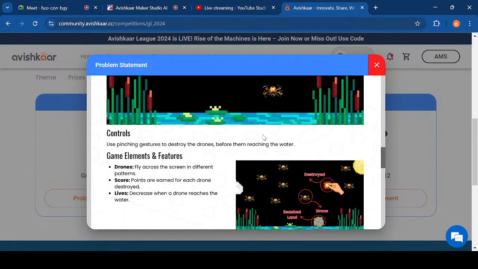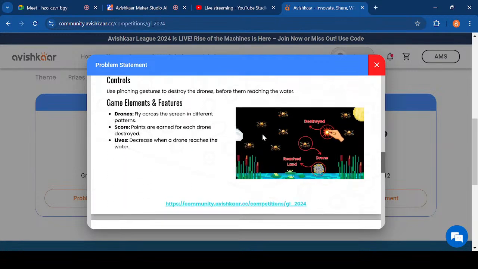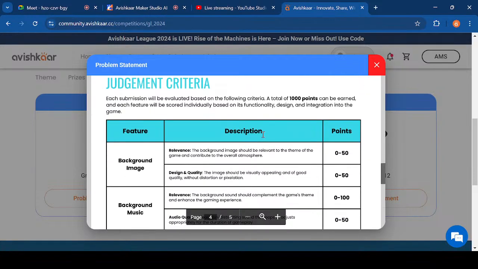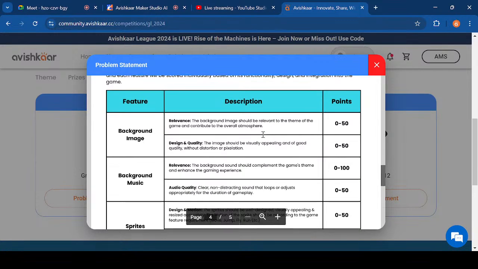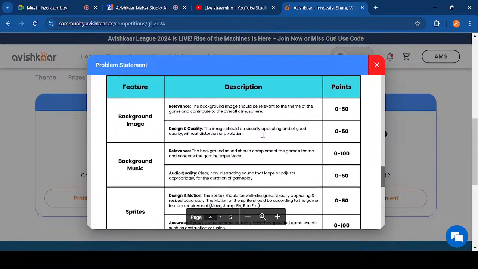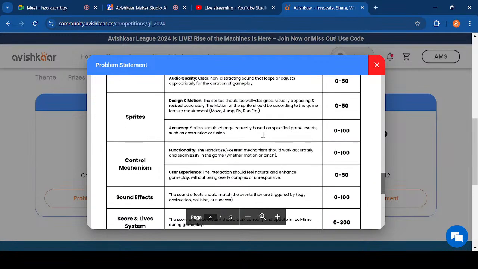If you scroll down, you might see this. And similarly, go down, you will see the entire judgment criteria. You will get points for each of the things: if your sprites are correct or not, if your background is correct or not, if you have selected the right kind of music. It might not happen that your game is fast paced and you have added a very slow classical music in the background, making it a bad experience for everyone. Okay, so make sure your sprites, your background, everything should match and should give a brilliant feel to the gamer, or the player of the game.